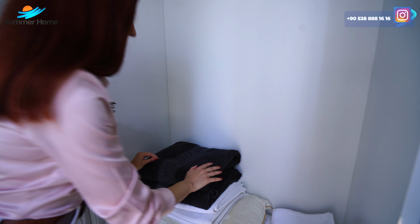So let's show them this one. Oh, a very small one. This is from English Home, and we thought we needed a small pan so we can use it for boiling eggs, because who doesn't want eggs in the morning. Ece, I think not only for eggs, they can make a sauce. Exactly, they can use this for sauce as well, whenever he or she wants. It's small, but very useful. So let's put this down here.